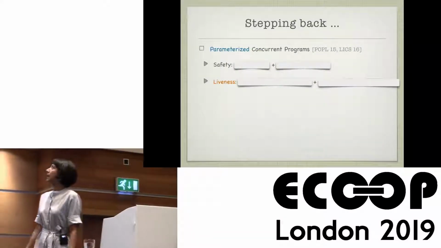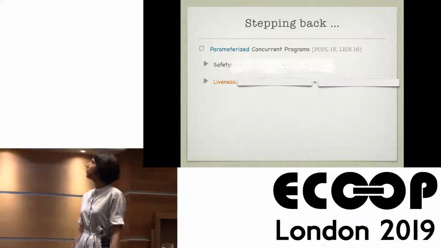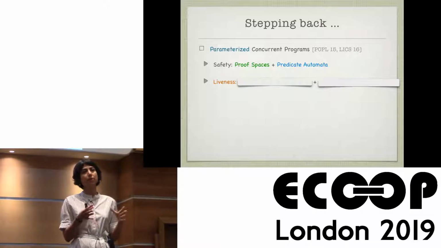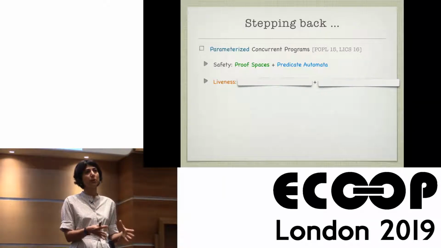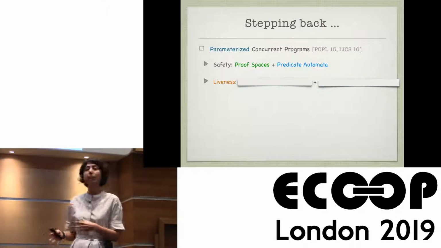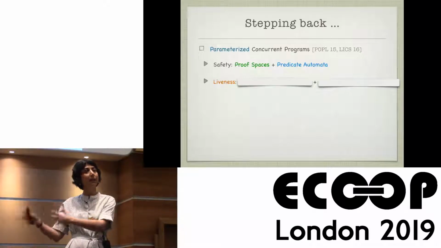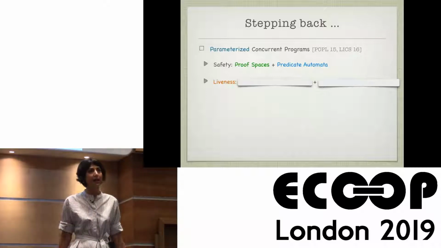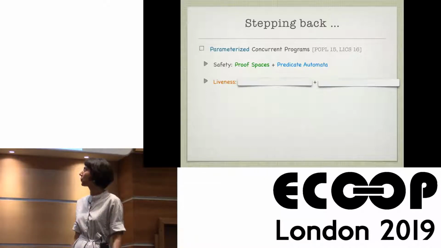So with that short overview, I mentioned safety to you, that proof spaces are used as a concept to generalize proofs of correctness, and predicate automata handle the backend, the combinatorial reasoning about proof checking. We can extend this to liveness as well, which I'm not going to tell you about that much; I decided to opt for something else.